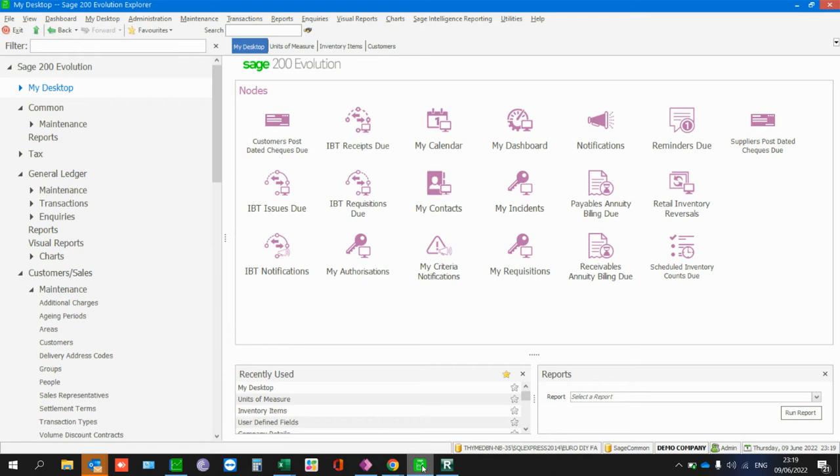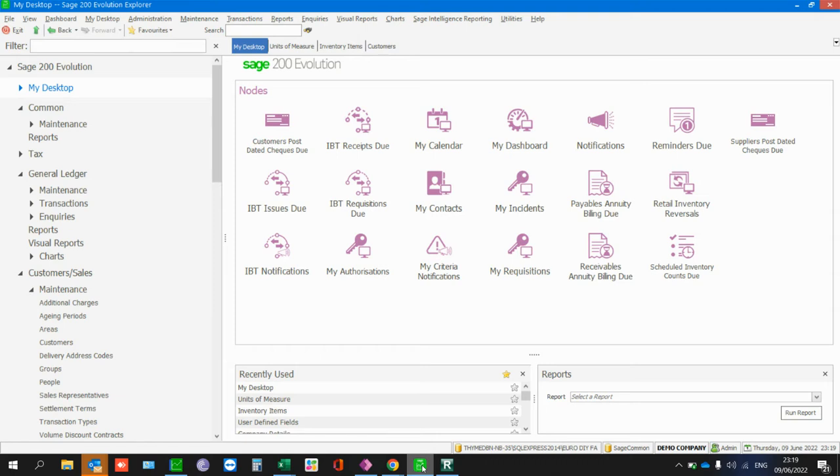Are you finding it difficult to get an integrated and holistic view of your business? If so, it is time to revolutionize the way that you do business with Sage 200 Evolution. By bringing all the aspects of your operating environment together, Sage 200 Evolution is a business management solution that gives you the ability to control your financial situation as well as your relationships with your customers, suppliers, and employees.